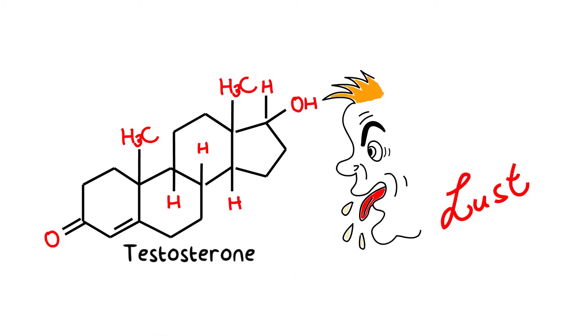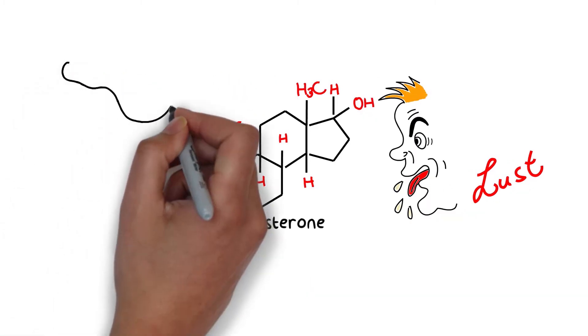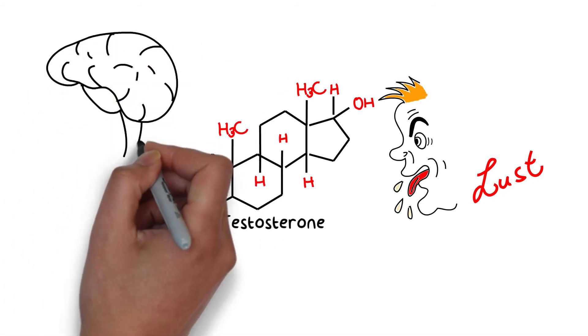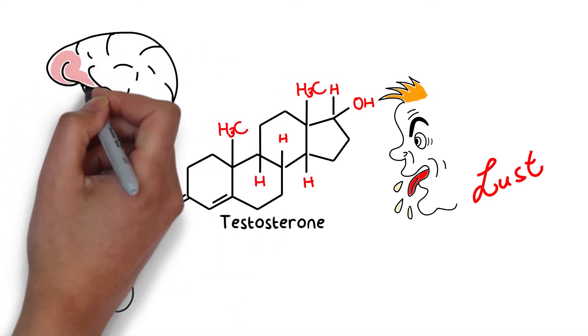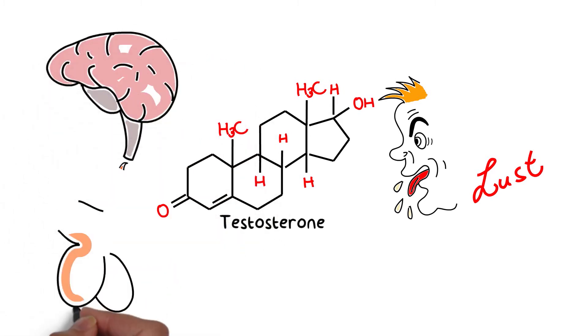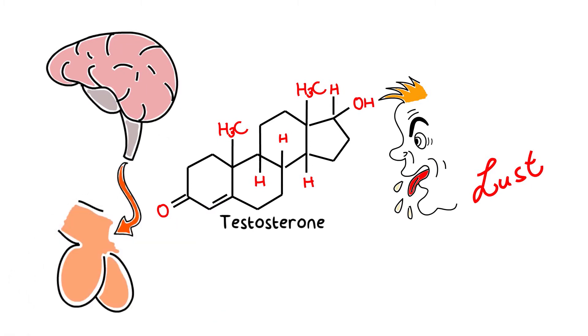Just like your cholesterol or blood pressure, there is a numerical range of testosterone levels that are considered normal. The brain and the testicles work together to keep testosterone within this range. When levels are below normal, the brain signals the testicles to make more. When testosterone levels reach a normal level, the brain signals the testicles to make less.